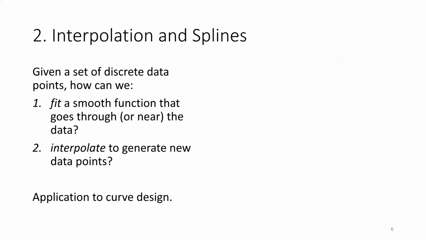Then we'll move on to interpolation and splines. So the question here is, if I give you a set of discrete data points, again represented as real numbers, how can we fit a smooth function that goes through or near those data points? And then how can we interpolate to generate new data points from that function? And we'll look at an application to curve design.